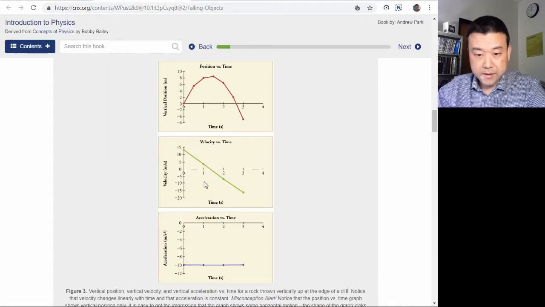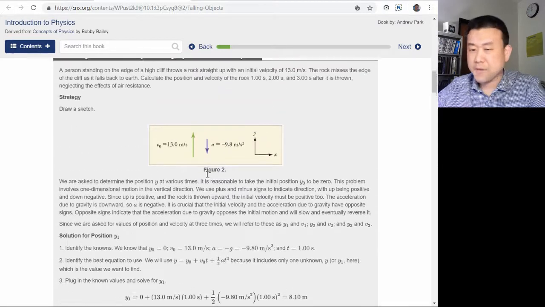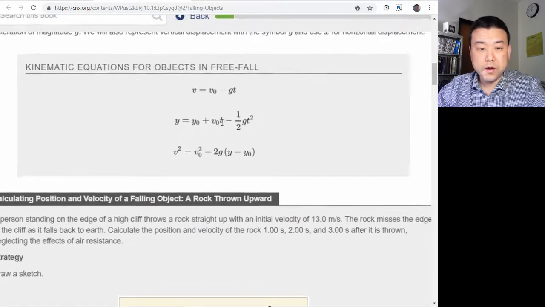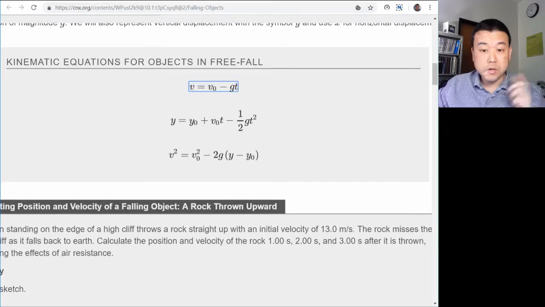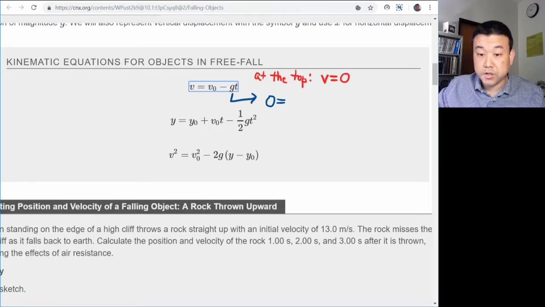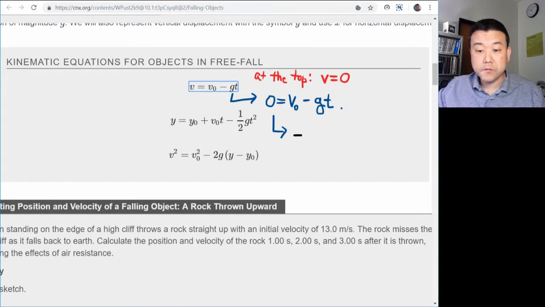So once you have that, then you do need to go back to the kinematics equations you have seen up here. You have seen these kinematics equations for objects in free fall. This describes how the velocity is changing with the acceleration of minus g, and you have this position equation and other things. I want to focus on this velocity equation. So what we are saying is at the top of the motion, the velocity of the free falling object is zero. So this equation becomes zero is equal to your initial velocity minus g, gravitational acceleration, times time. Solving this for time, you can get the amount of time it takes for the rock to reach the top of its motion. So this is probably an equation you want to write down so that as you're doing that homework question, you have it handy for reference.